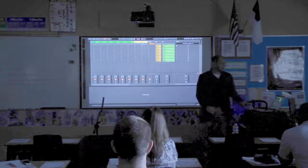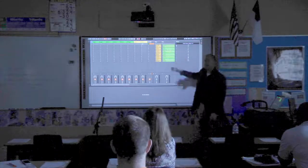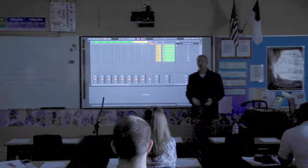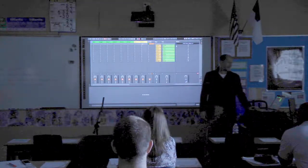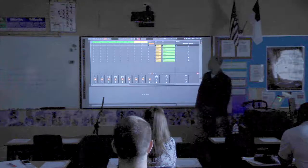The cool thing about Ableton is that if I'm going to fire this chorus or start this verse, it does it in time. So if you hear that click going, when I hit go to verse 2, it doesn't go until the beat hits. So it stays in time the entire time. So if I'm starting a song, I count off to the band, 1, 2. I just press play.